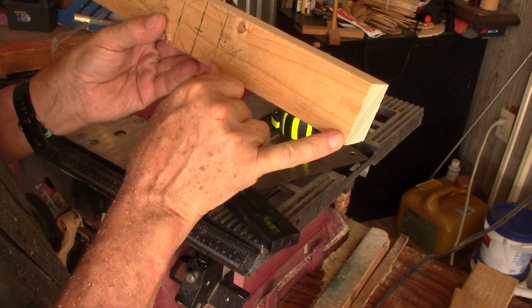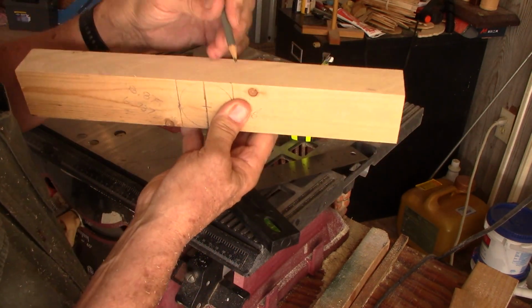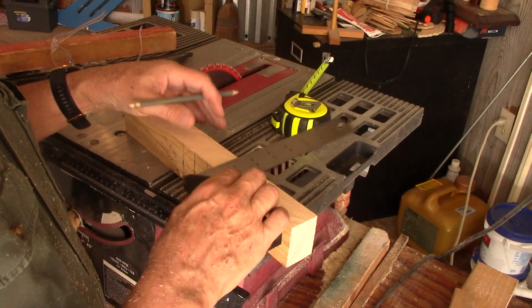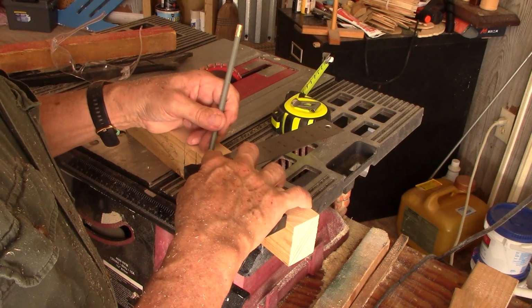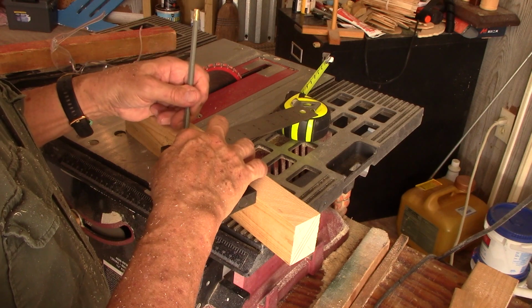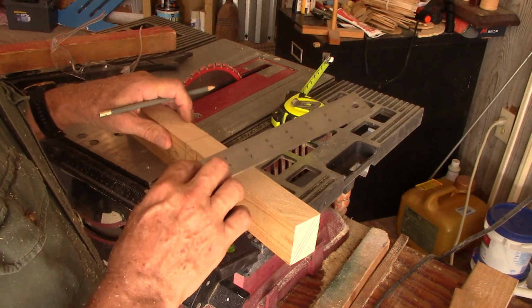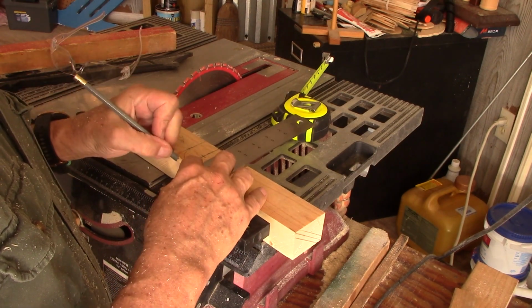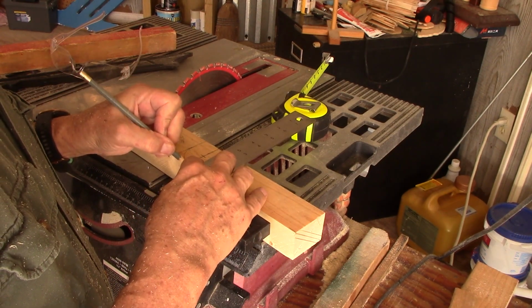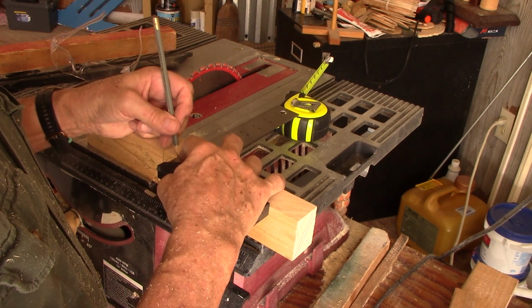This gives me a pretty good sized blade, and I want to stop carving when I get right here. So I don't go over, I'm going to go ahead and mark this all the way around the whole blank. I call this the propeller blank. I'm also going to mark the center line all the way around.